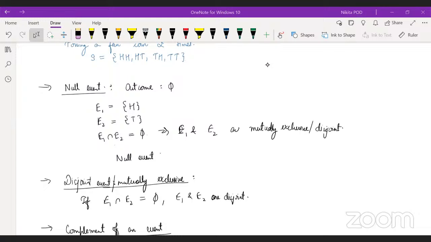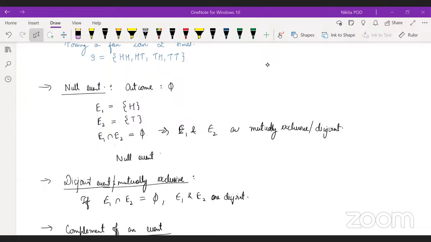Sorry, can you repeat your question? Ma'am, if we toss a coin 1,000 times and we get 990 heads, the chances of this event actually happening are very low, but we are tossing a fair coin. So in that case, what should be? We are not saying we're tossing a fair coin. We are not saying anything. We are repeating the experiment to check that.